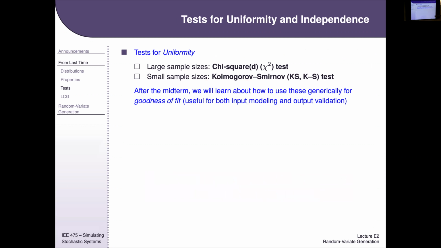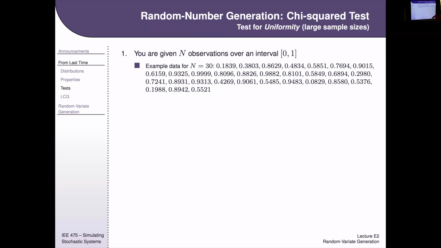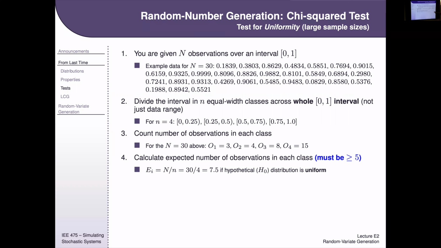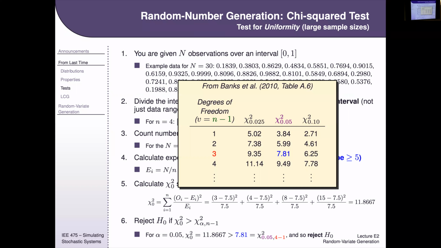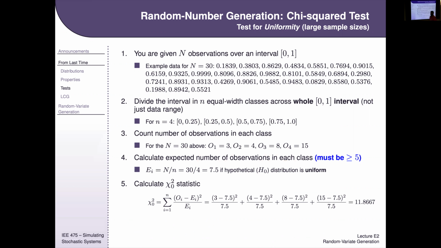So we talked about the chi-squared test. I want to make sure we cover the Kolmogorov-Smirnov test. The chi-squared test, we did this example last time, so I'm not going to spend a lot of time on it unless there are questions here. But the chi-squared test, hopefully you've got experience with this, I think either in 380 or 385. I always forget what we cover in each of those two classes.